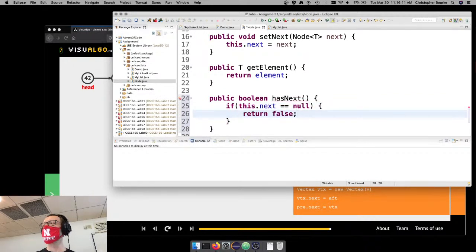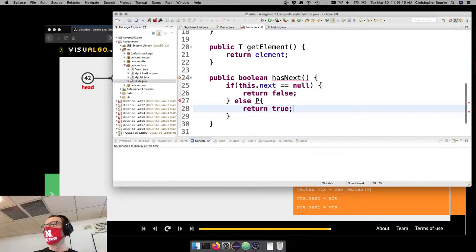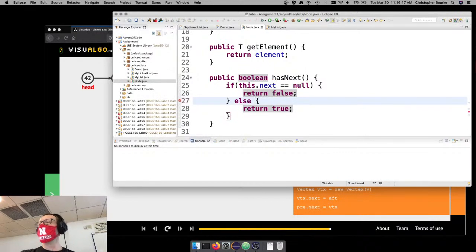Return false. Good. Else, return true. And that's pretty clear code, right? If it's null, then we'll return false. Otherwise, we'll return true. But if it's a true or false kind of thing, is there a way that I can simplify this code?